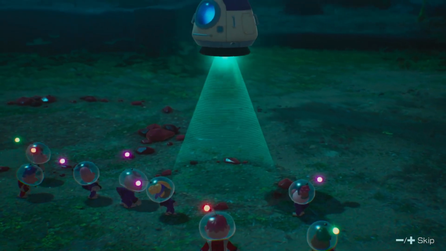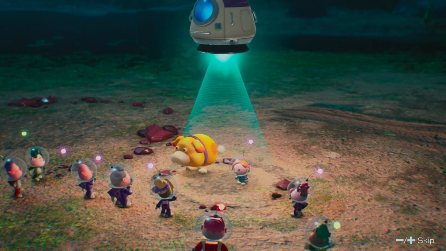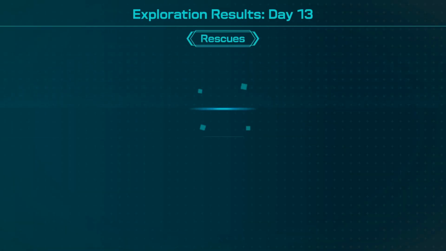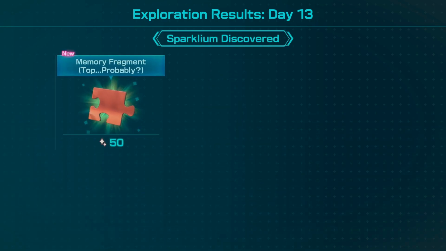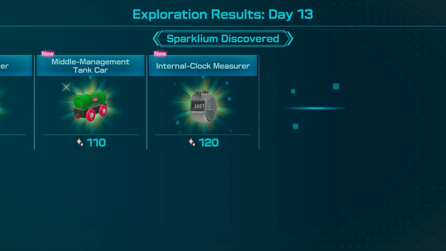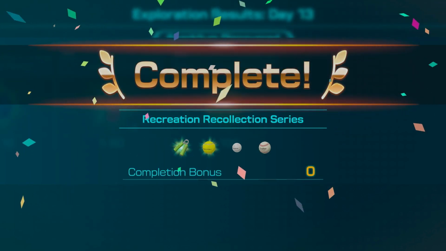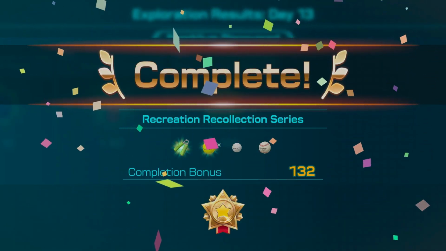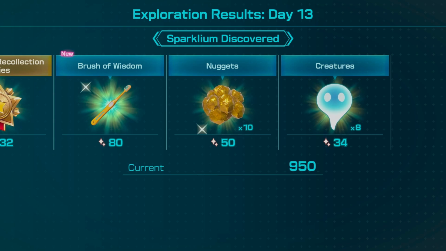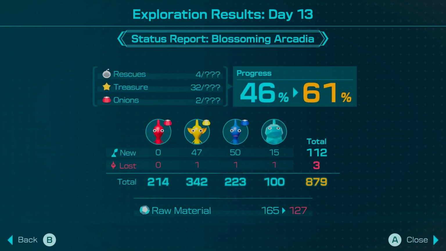We have returned after one cave and a boss fight. Day 13, we found Petunia. Wow! A lot of treasure. Another series has been done as well. Just gives us more points, and a badge. Oh yeah. And a brush of wisdom, because wisdom teeth. Ooh. 61%. Hmm.